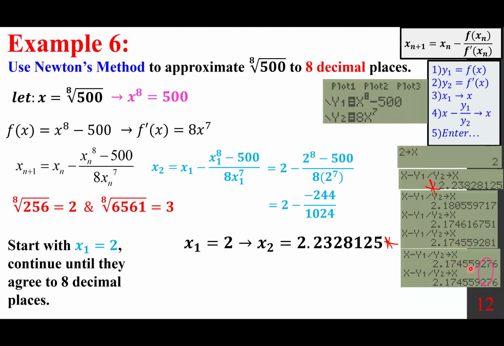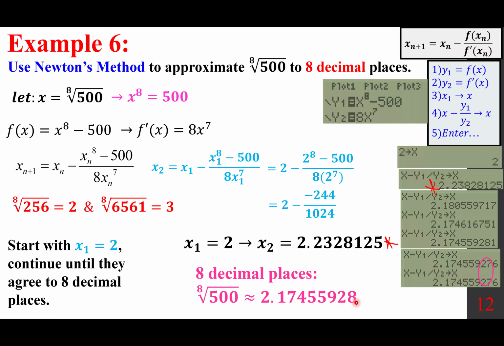1, 2, 3, 4, 5, 6, 7, 8 are identical. This is when you stop and you write, this is the answer. And of course, because you want to stop at 7, next to it is 6, it goes up to 8, and you write the 8th root of 500 must be this number. You can try it with your calculator, you see that it's correct.